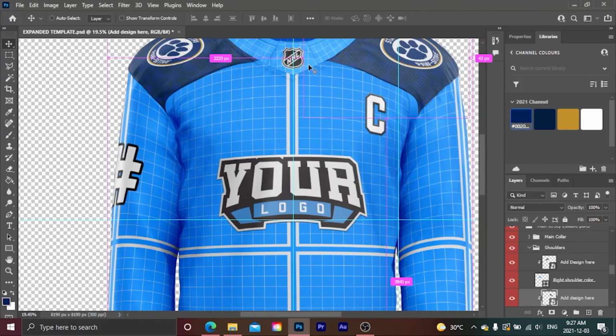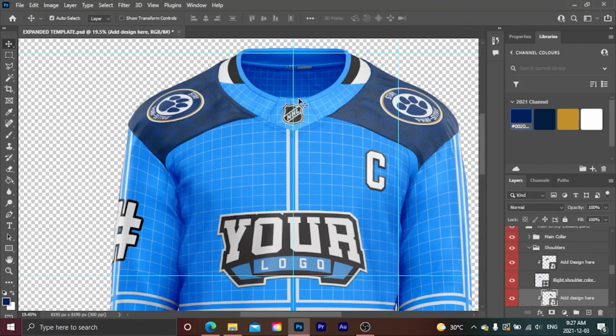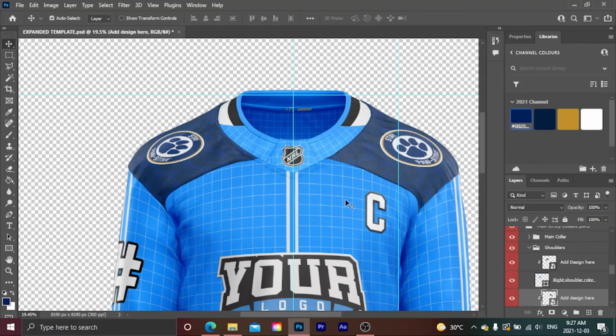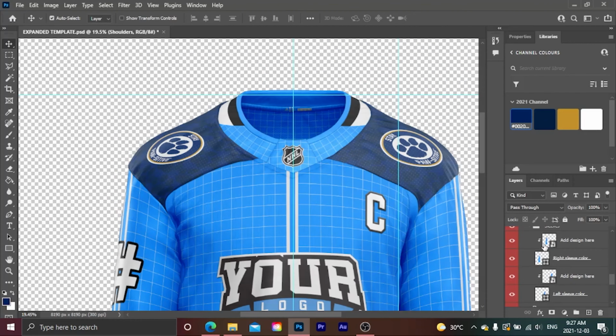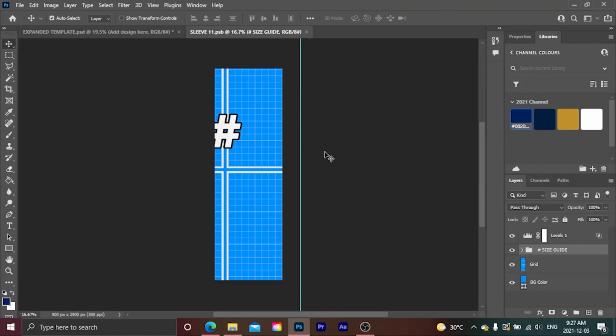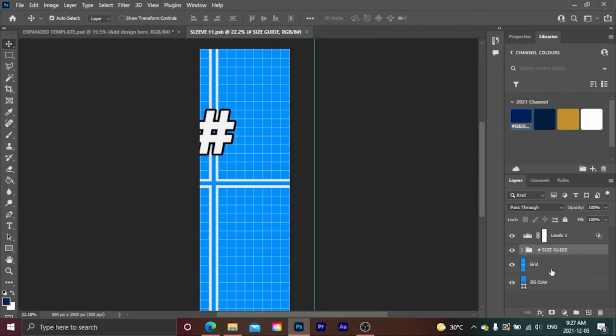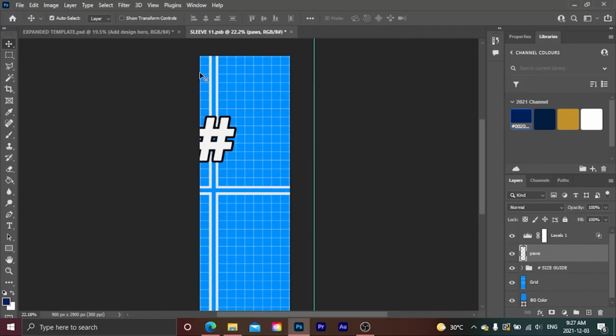Something you'll see me do later on is I'll swap one of those shoulder patches, because, as you know, I don't really like asymmetrical shoulder patches. So onto the sleeve. This is where you'll see a lot of the Team Canada influence coming in. So I add a new layer. I call it paws, which will change eventually. And then you'll see me bring in that shoulder patch, or that paw print thing.